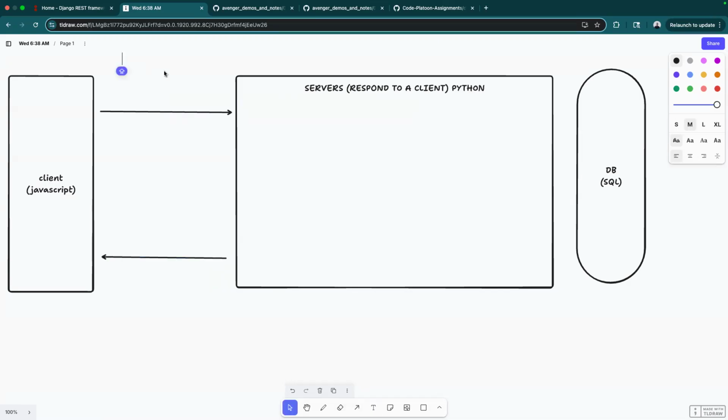Now here we're going to talk about HTTP requests. The body of that request and response should be written in what language? JavaScript. Okay, JavaScript. JSON? Yeah.